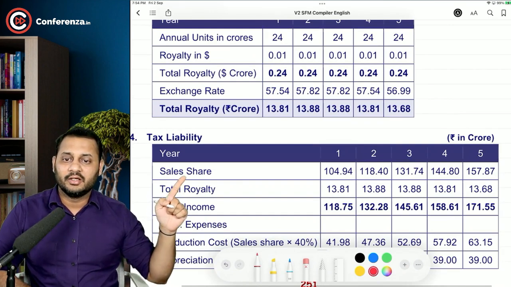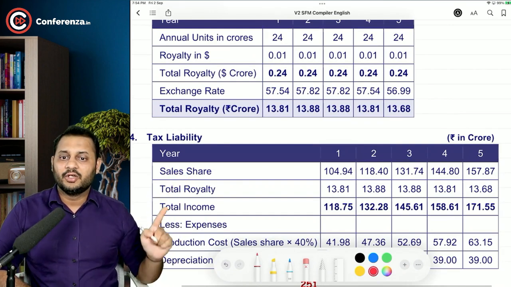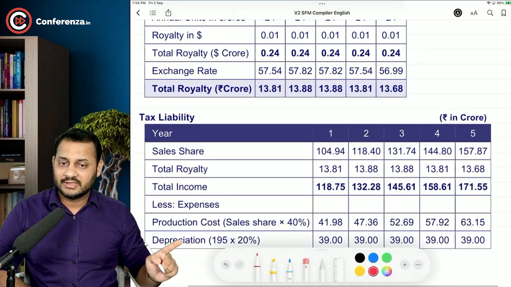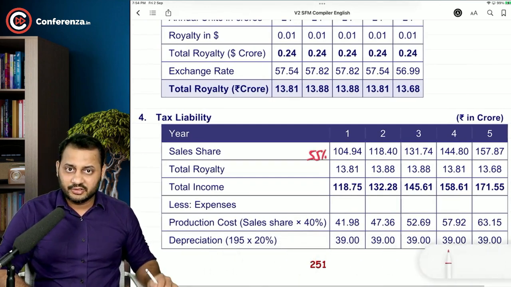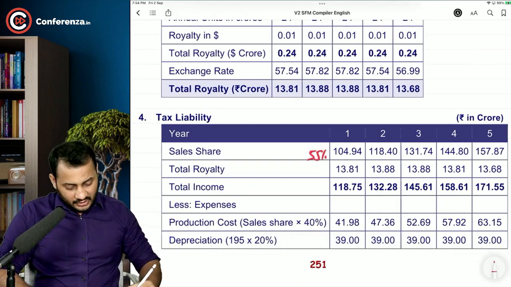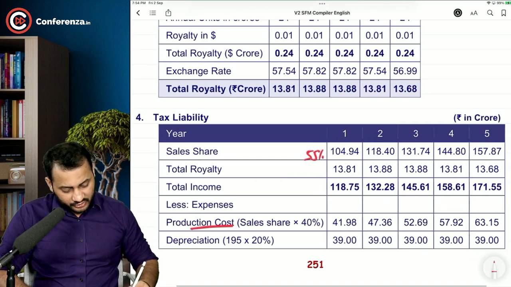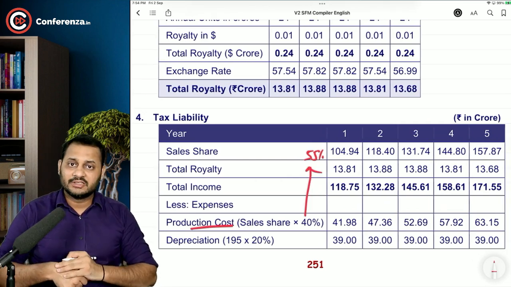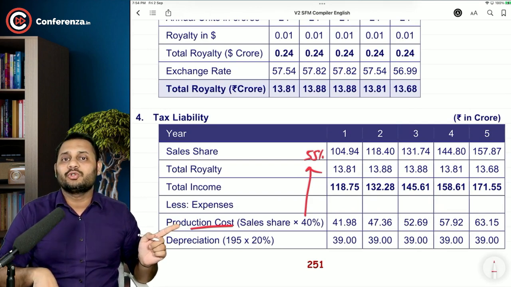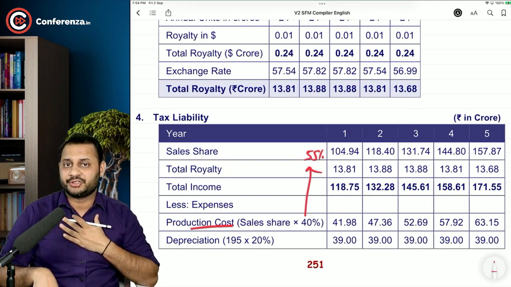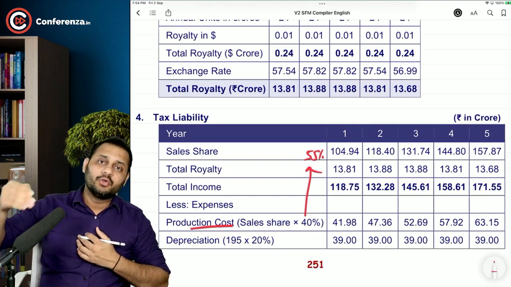Good. If you are taking a share in the sales, you will have to bear the production cost as well. That's 40%. Sales share. See, automatically I am taking only 55% of the share here of the sales, right? So if I calculate the production cost as 40% of this, that means I am also considering 55% of the production cost only for perfect incorporation. Rest of the production cost will go to Edscure Limited.